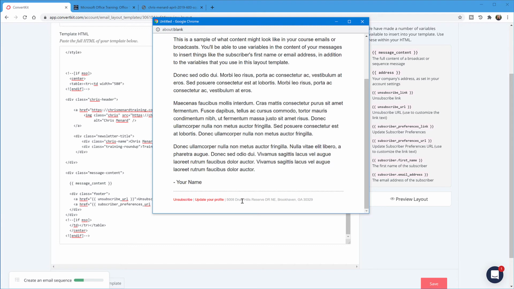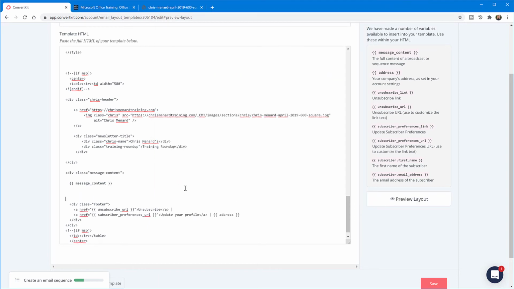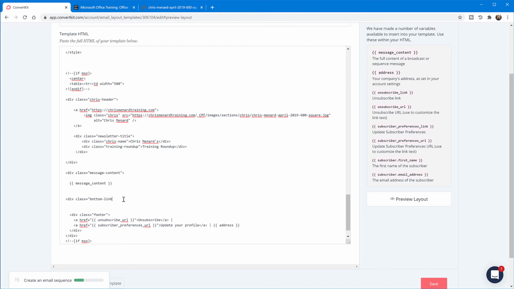So I don't want it to be overcrowded with other stuff. Plus, I want my website and the other things I put at the bottom here to be visible first. So I'm going to put these on the top of the footer. I'm just going to leave some space just above the footer, and I'm going to call it div class bottom links. Let's call it that, because it's very easy to figure out what that means.